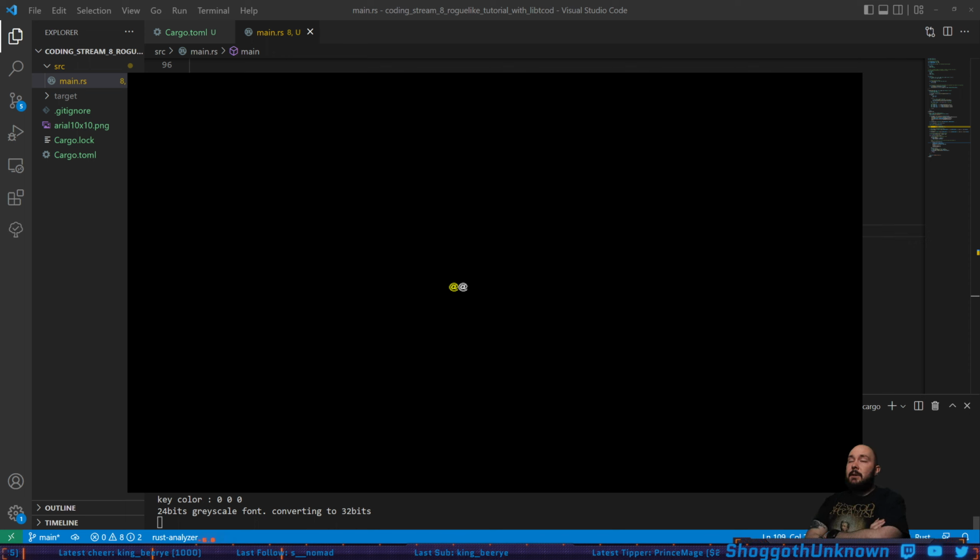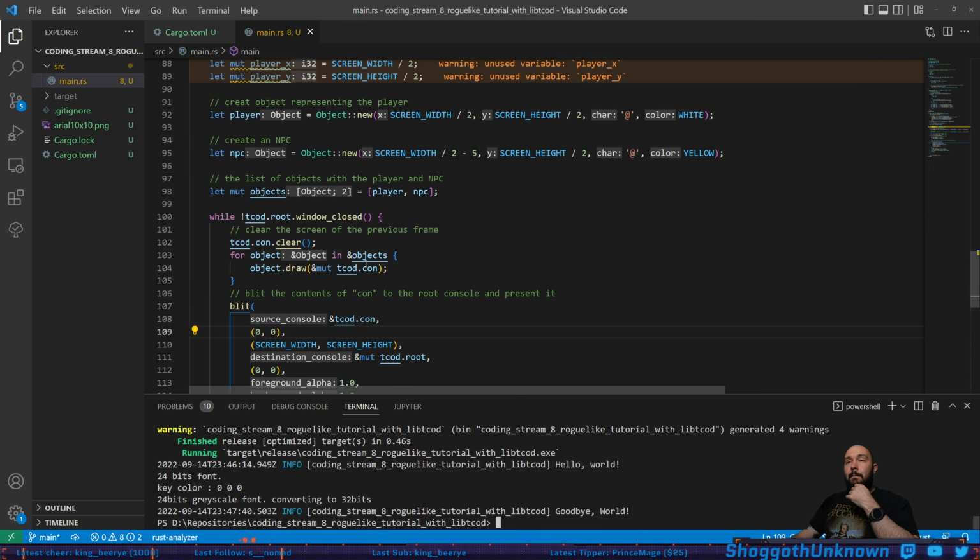Okay, so why is it that the yellow NPC gets drawn over me when I'm the player? Well, maybe you want the player to take precedence, but there's a very simple, very easy reason for that happening. We create this array of objects that has the player first and then the NPC.